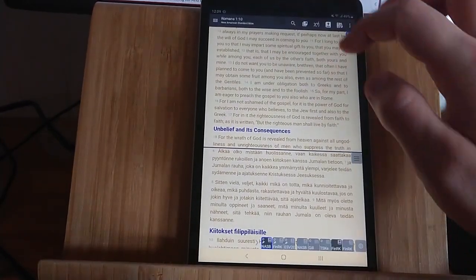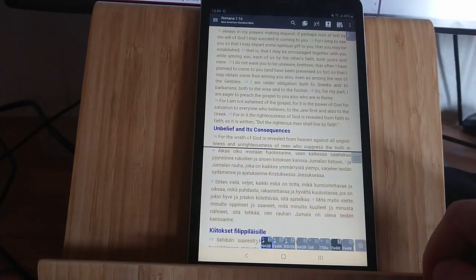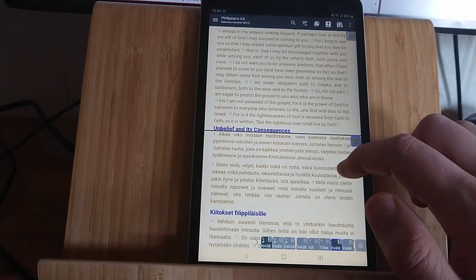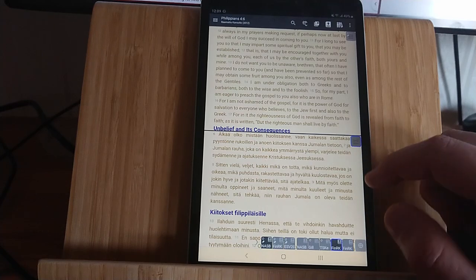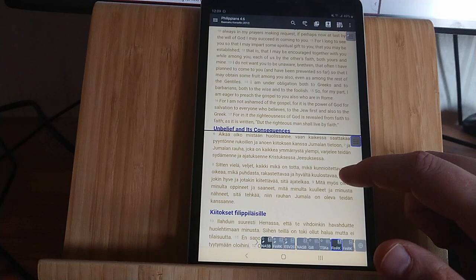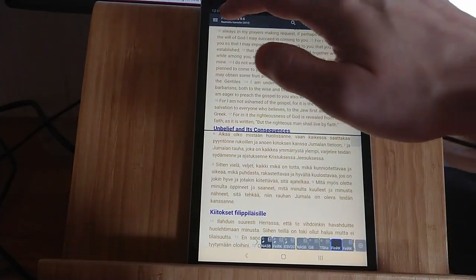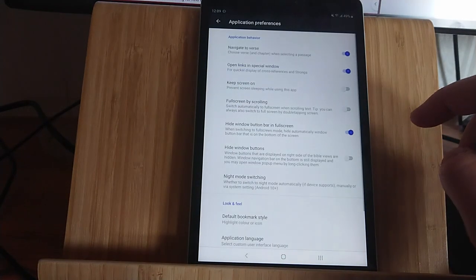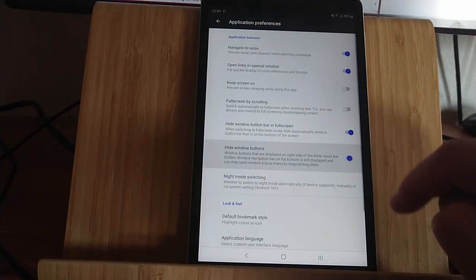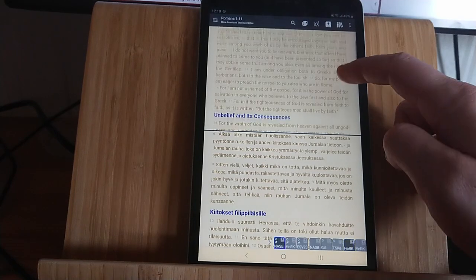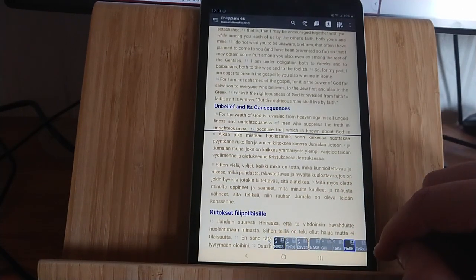Then one new feature is that from application preferences we can find a feature that hides these window buttons here, because they are not really useful anymore, because by a single tap you can access the window menu, which is an important function of course. But you can access this window menu also by long tapping these window button bar buttons. So that's why these buttons are not really needed anymore. So we can hide them from application preferences, and then we find the hide window buttons feature, and then we go here and they are gone. So now we have fewer distracting elements in our view, and we can maybe concentrate better.